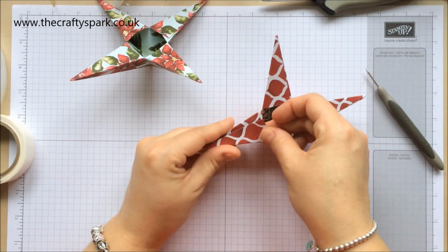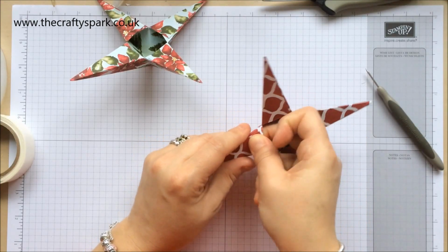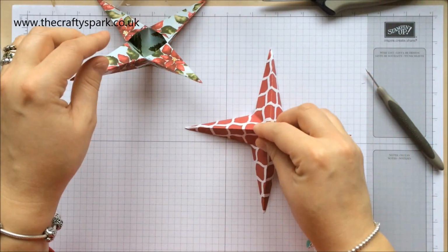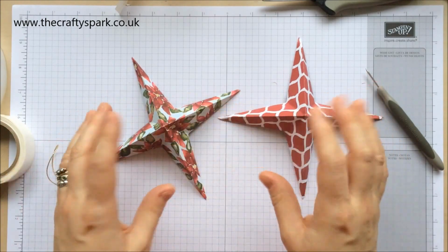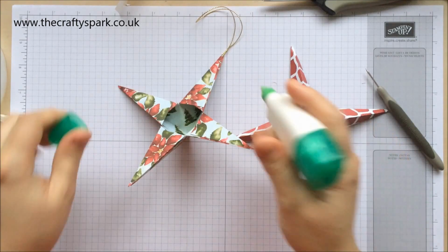There we go. Let's get that one in place a bit better. That's it. So we now have 2 stars. There's number 1. There's number 2. And all you need to do now is just join them together. How you join them is up to you, really.